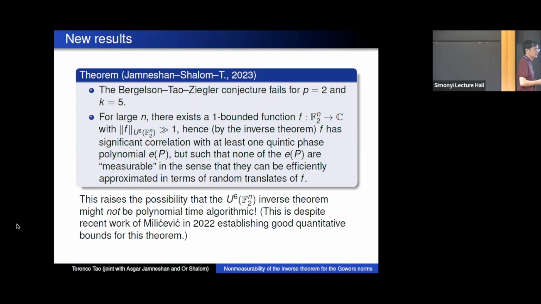This is something which is still unclear. Allow it to be polynomial in N also. Yeah, there may be a polynomial in N. What this tells you is that there's no bounded time independent of N algorithm to find P, but there may still be a polynomial in the dimension of your space algorithm. I don't know. Okay, so that's an open question.